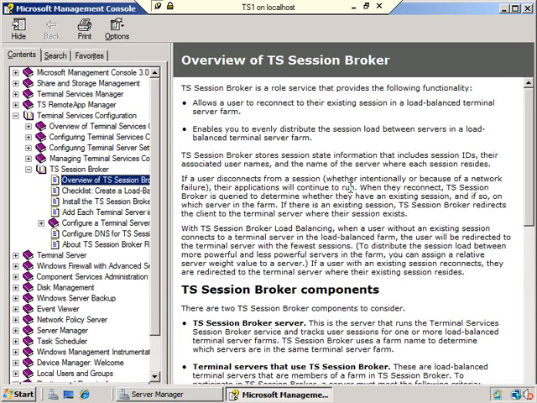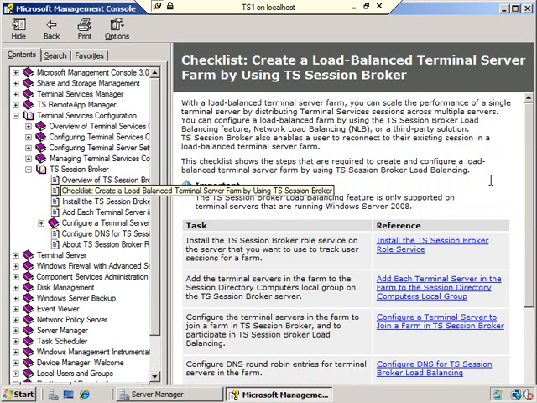And one of the reasons why I'm bringing you to this is that I want to make sure you know how to utilize the fantastic documentation for this, right? Because, let's face it, are you going to remember everything about this whenever you go to configure your own server? No, probably not. But you'll at least have a recollection of it, and then going back and reviewing the help documentation will assist with that too. All right, now I want to point out the checklist to create a load balanced terminal server farm by using TS Session Broker. Okay, let's select that guy. Now, here's the magic formula for just about everything in IT: find the documentation and follow the instructions.